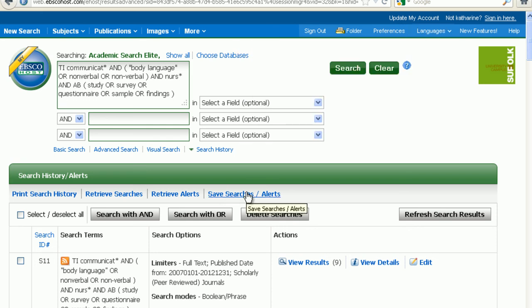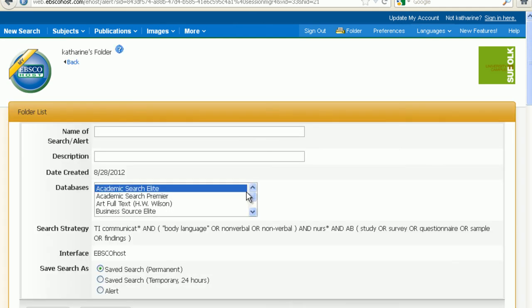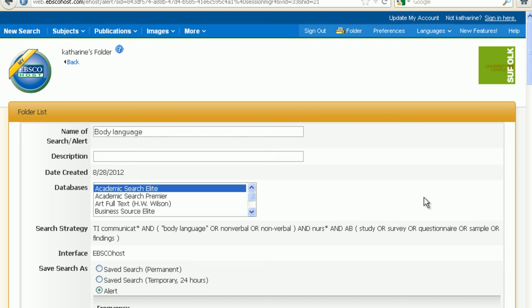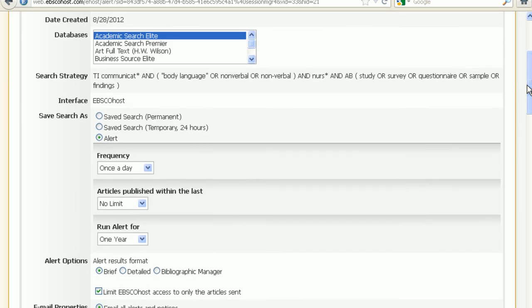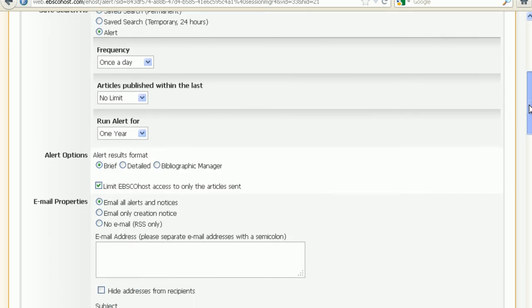Another thing I could have done, and lots of databases offer these same options, it's not just the Ebsco resources, I could actually set this up as an alert. So here, I'm going to type body language, so call it body language. And this time I'm going to say, set it up as an alert. Then it gives me various options. For example, the frequency of the alert, well, maybe I'll have one once a week.